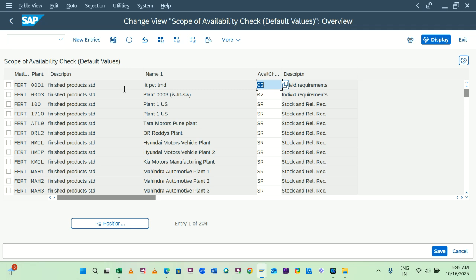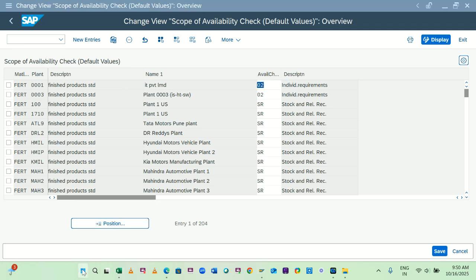For example, for the material type FERT, we have different finished goods. Once it is activated at the material type level and we assign it at the material master, it will keep working, guys. It's a linking step. Okay, remember it.